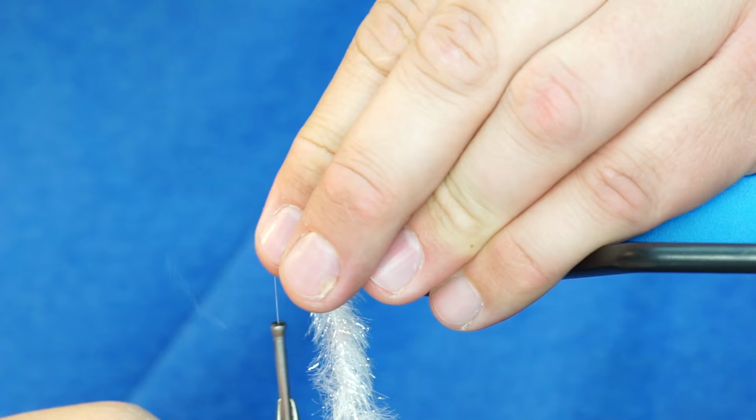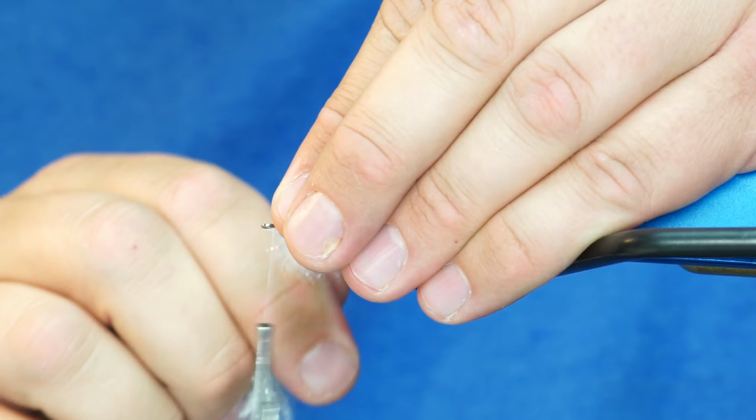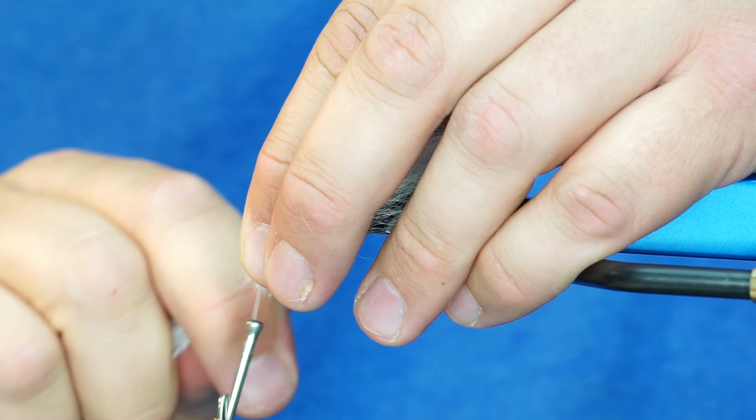So this is what we do basically for the whole rest of the fly until we get up to the head. So you get the picture. I mean, this stuff's pretty dang easy to use. So really push it back with a lot of pressure. Try to make it so that only that core is touching the shank.